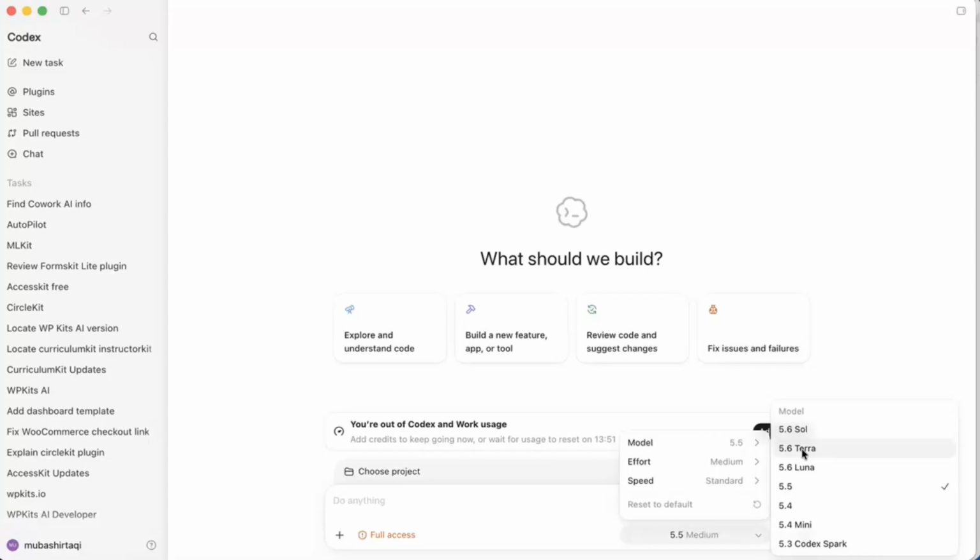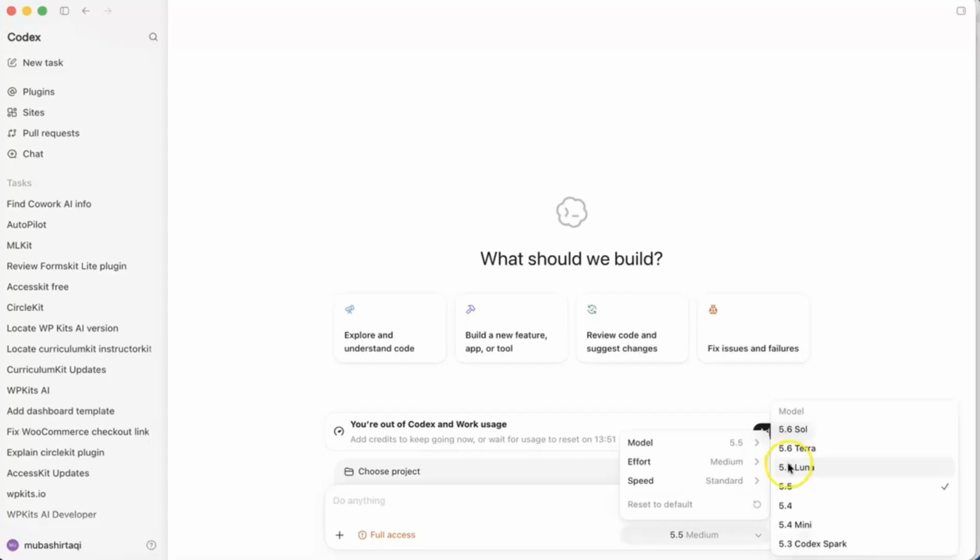It is cost effective compared to Sol 5.6. Then we have Luna for the super fast and lighter tasks. It is for simpler requests, where speed and affordability matter, and we can use this model.